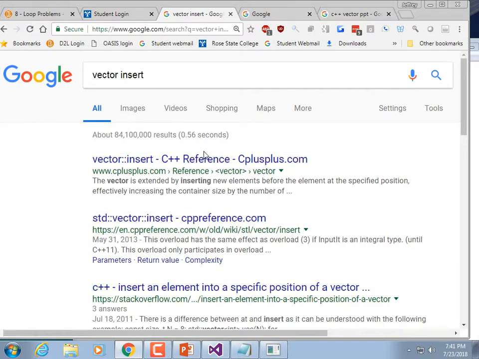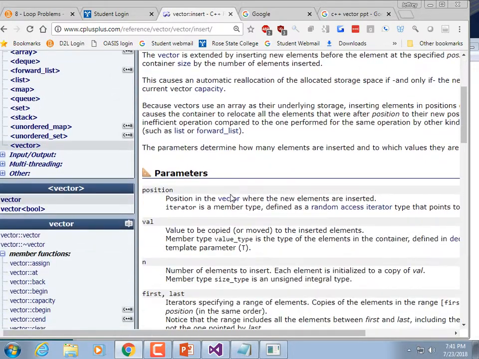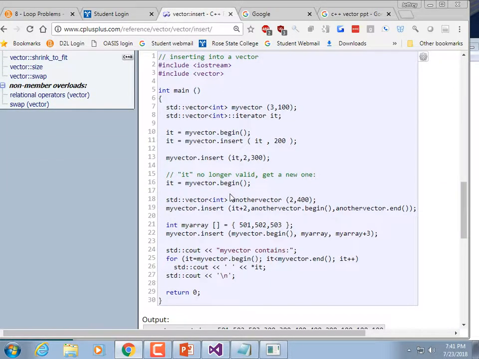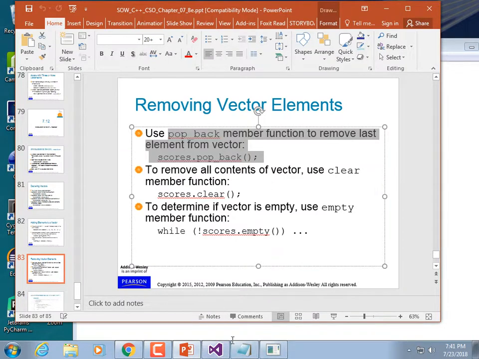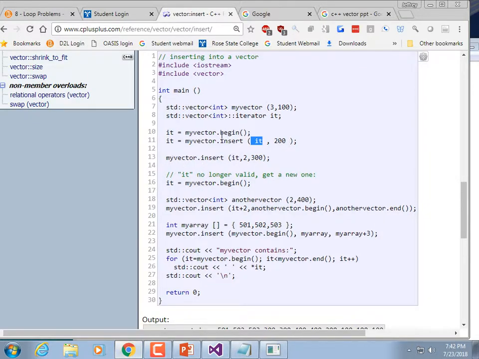Let's see how to do a vector insert. To get it to work, you use something that's known as an iterator. We declare an iterator. We set it equal to the beginning of the vector, and then we call dot insert. I'm going to try something, and if it doesn't work, I'm just going to skip this topic about inserting into our vectors. So what I'm going to do is call nums.insert, and then I'm going to pass in nums.begin as the position where I want to insert.